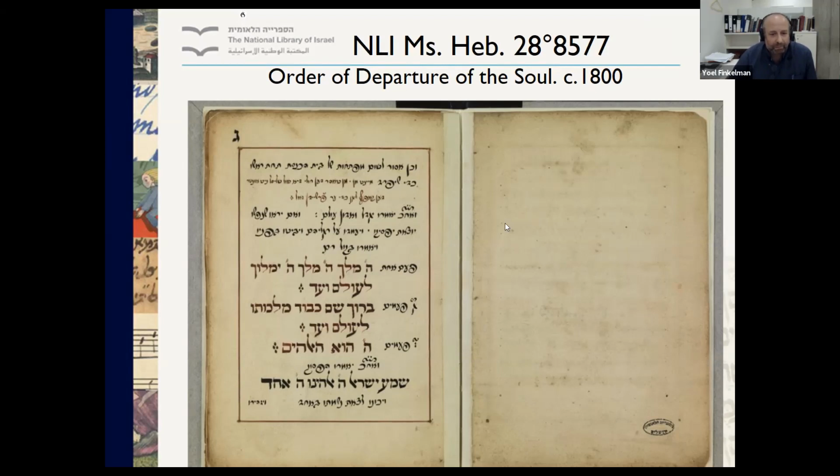Okay, where do manuscripts come from? The answer is all over the Jewish world. Anywhere there were Jews, to the extent that the material is still preserved, we have manuscripts. And that's going to range from North America in the late modern, postmodern period, if you will, going all the way back to the Dead Sea Scrolls. We have manuscripts from China, from the Far East, from Afghanistan, from India. The National Library just recently bought a manuscript of Tfilot with instructions in Judeo-Urdu from India, Pakistan, Turkey, the Caucasus, Eretz Israel, North Africa, Italy, Spain, Ashkenaz, Western Europe, Eastern Europe. To the extent that these materials were preserved, we have them.